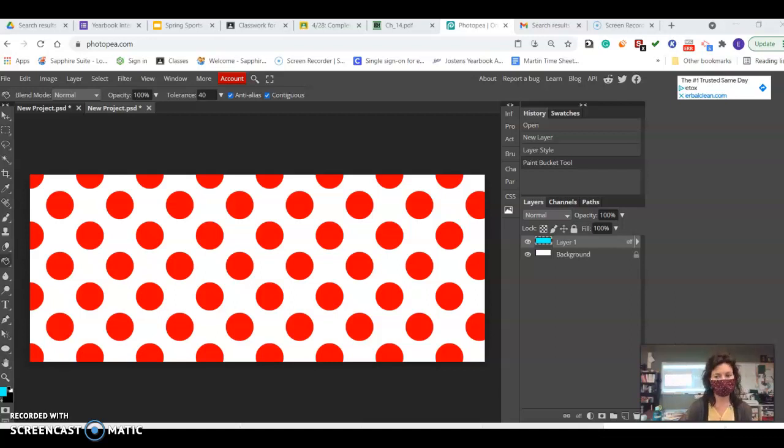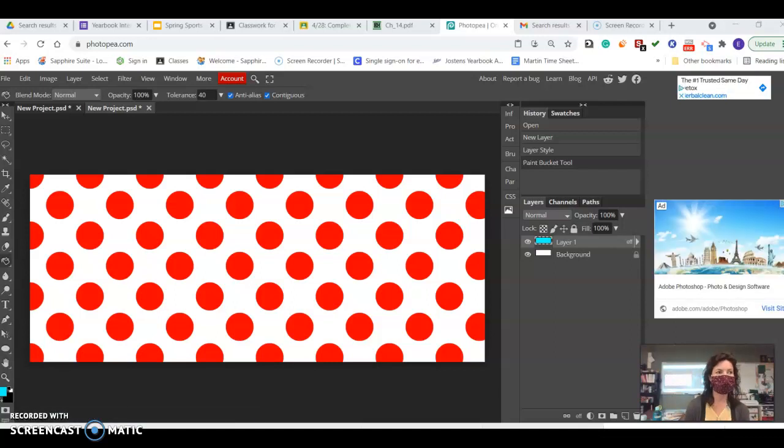Do they need to be symmetrical? So my answer to the symmetrical one would be yes. My answer to the specific amount of dots, I would probably say no. But they do need to be symmetrical, meaning they all need to be the same size, and they need to have equal spacing between each of them. Okay, so is that sounding like it's going to be fun to do? No, because we're going to have to use guidelines, we're going to have to use rulers, we're going to have to play with spacing to get all these.